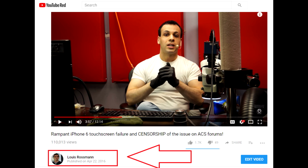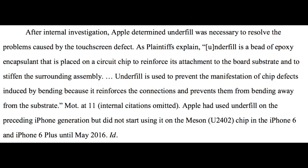A lot of you have made jokes, and it's obviously a joke, that I should work at Apple, or Apple should hire me, or I should show them how to put this stuff together so it doesn't fall apart, and it's obvious why that's a joke. I had a high school education that I graduated with a C-. I am not a professional engineer with any formal education. I'm just a technician that works and rants in the back of his little Manhattan store.